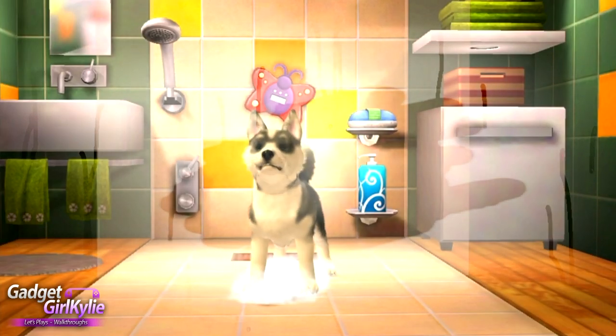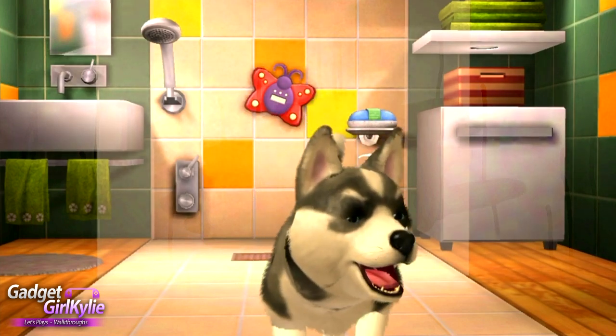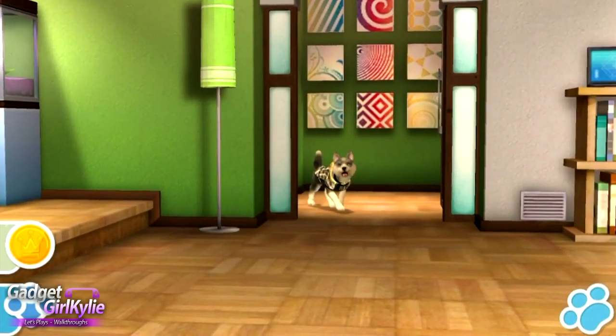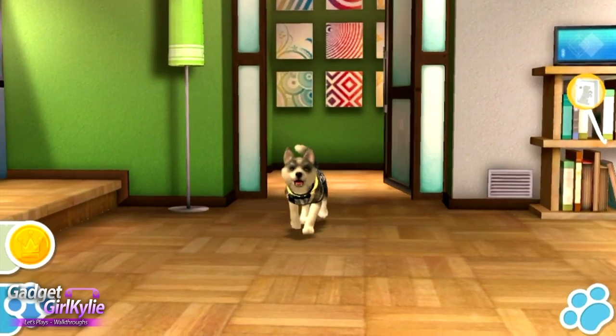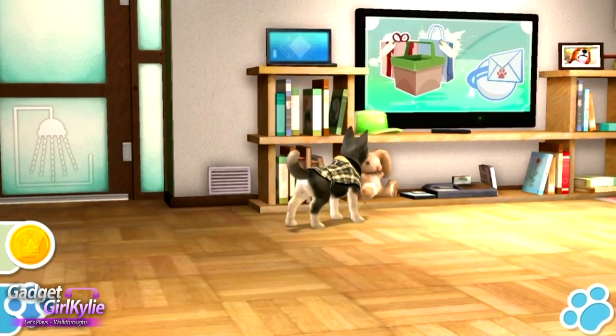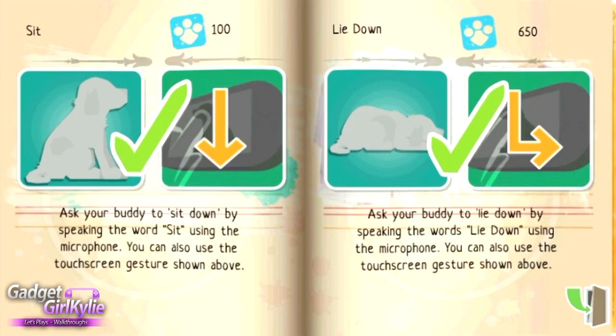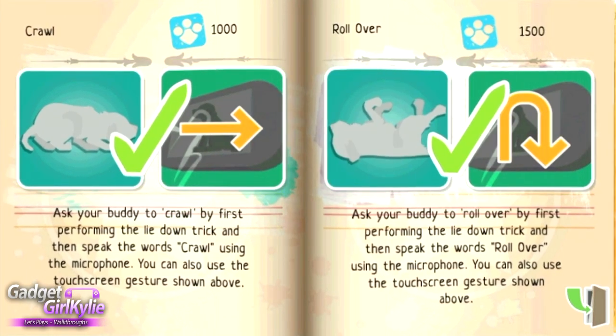Clean. Must smell pretty good. Yep. Okay, we have another trick we can learn now. Oh yeah, dog tricks. I love this book. So many to learn. Let's try a new one.